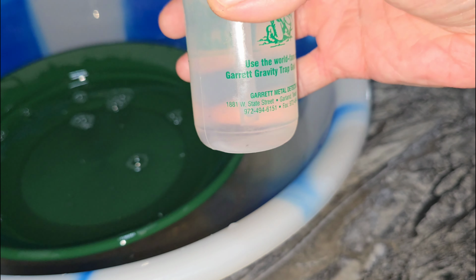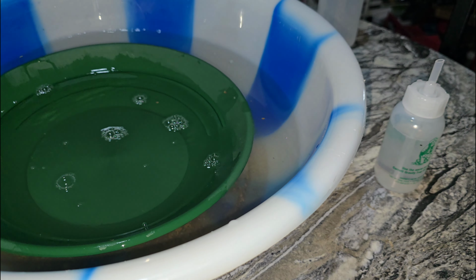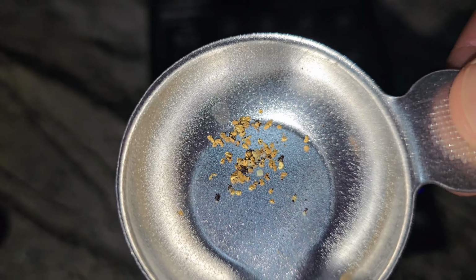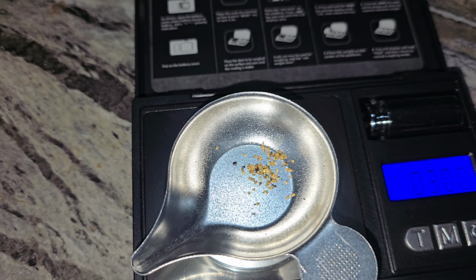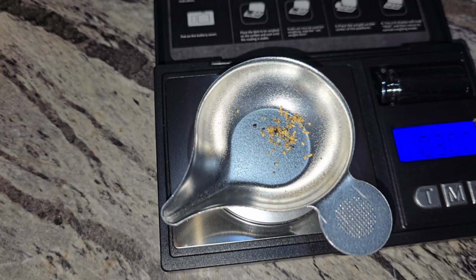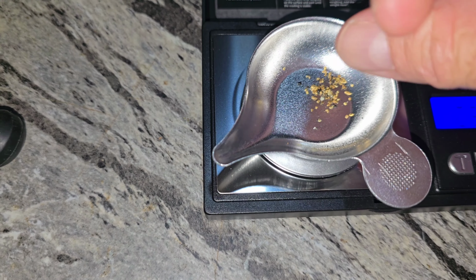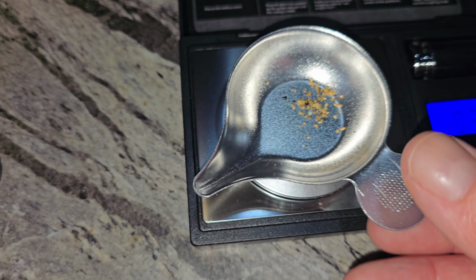I will get this gold into a pan and get it dried up, get out the scale, and we'll see what we got. All right, scale is on, has been tared. Here is our gold. 0.3 grams. I am going to rinse the pan down and make sure I didn't miss anything. It was rather sticky. Didn't want to come out of the pan. But considering what I paid for this, I'd say 0.3 grams is pretty darn good.